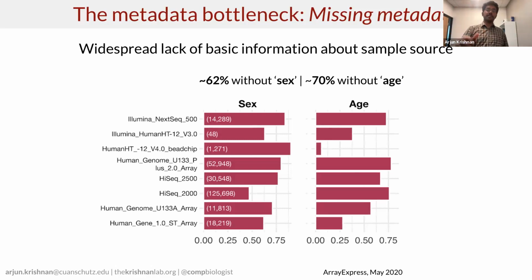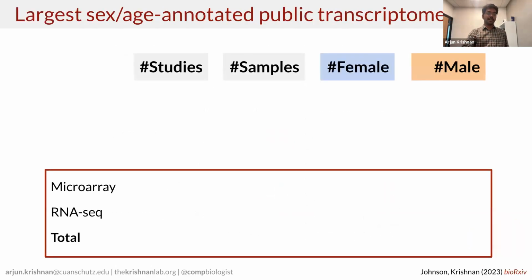Same with sex. And what I'm showing you as bar plots are data from various technologies. So this is pretty bad. So what Kayla Johnson, an amazing graduate student in my group, decided to do was to focus on transcriptomics data. From transcriptomics data, we also have the expression profile of almost all the genes of the genome. So she decided to predict missing metadata from the expression profile. To do this, she did a massive curation of data.